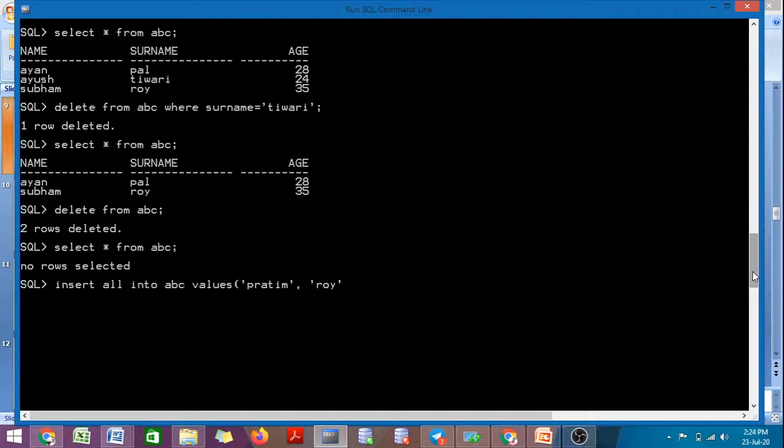Okay, one query comes: sir, how to delete a particular value, not a row? In that case, if you want to delete a particular value, you may use the update command to replace the value with some different value. But if you want to delete the particular value and leave the cell blank after deletion, then you require the concept of null and not null.